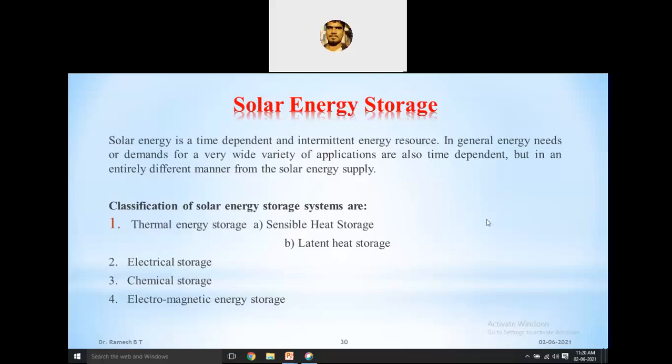Solar energy is available in the daytime, and at noon it is more available when compared to the morning and evening, but the electric need is very less at that time. At noon we need much less electricity compared to the morning and evening. But the solar insolation is more in the daytime, especially at noon, and less in the morning and evening. So this is a reverse process.